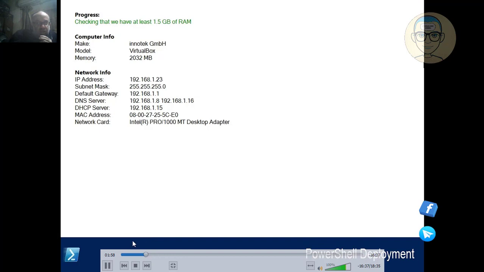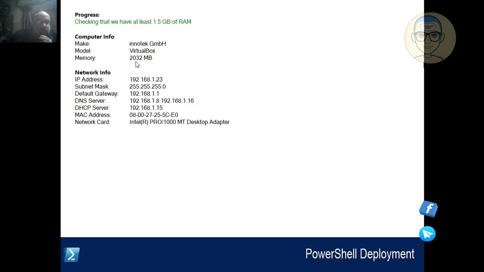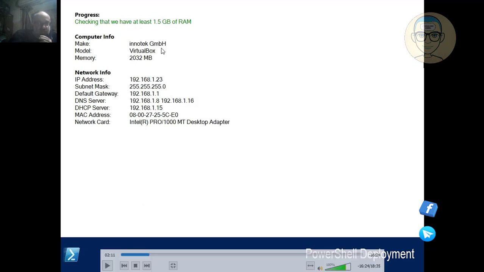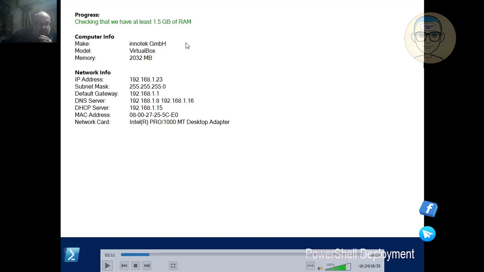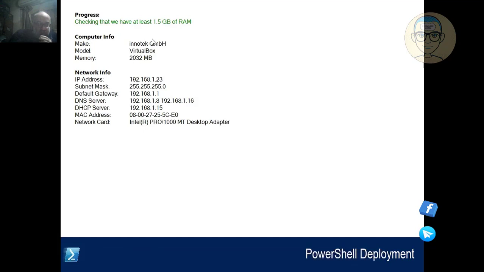Here we can see that it's checking that you have at least 1.5 gigabytes of RAM, because this is a virtual machine on which we will install Windows Server or Windows 10. By the way, I have this virtual machine, and I will install Windows 10 LTSC Enterprise on it because I didn't succeed in recording the task of capturing Windows Server 2022.